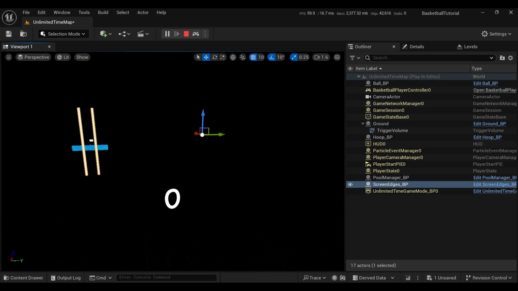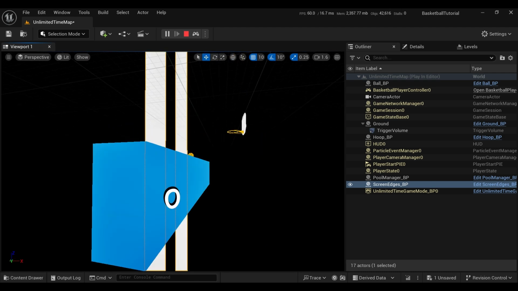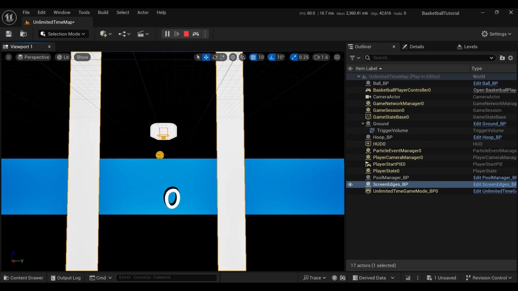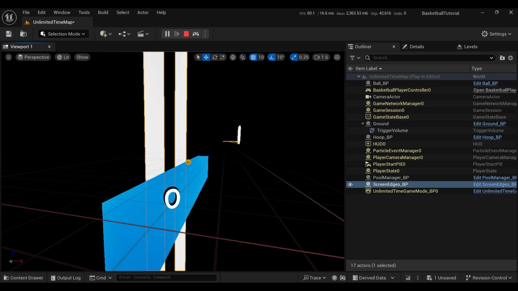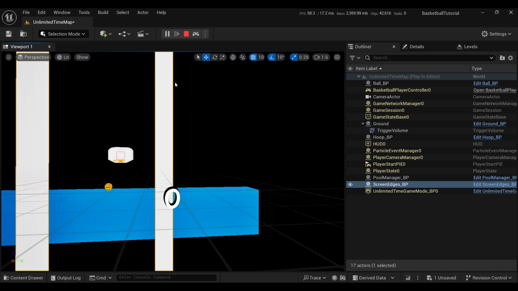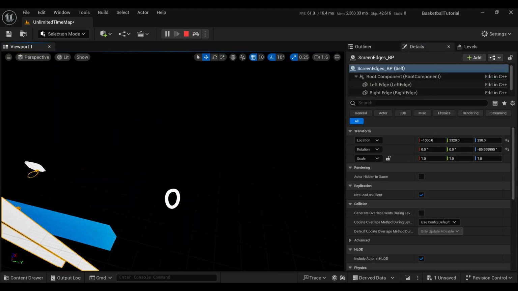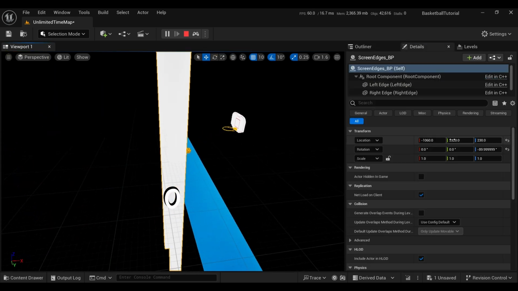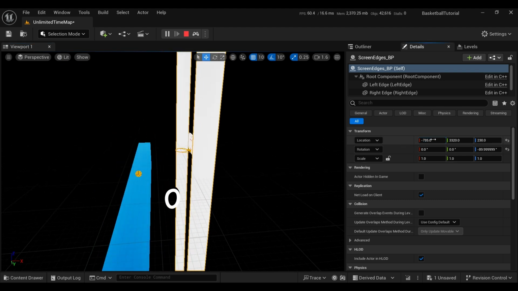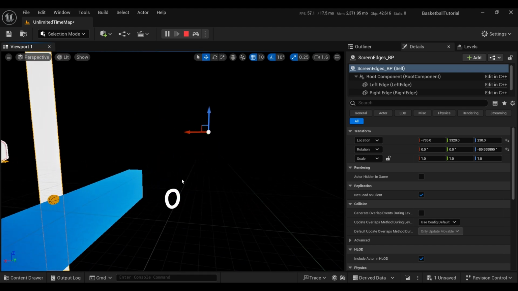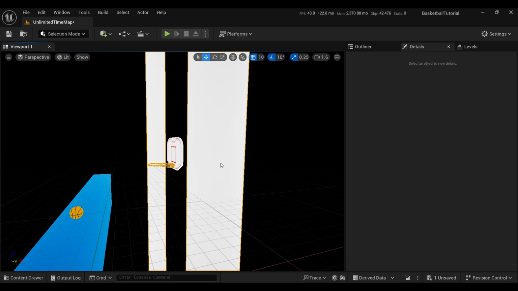And as you can see, we set the edges over here and now they are here, which means this function is working, but the Y location is not as intended because it should be here, right? So it should be like this, not behind here.